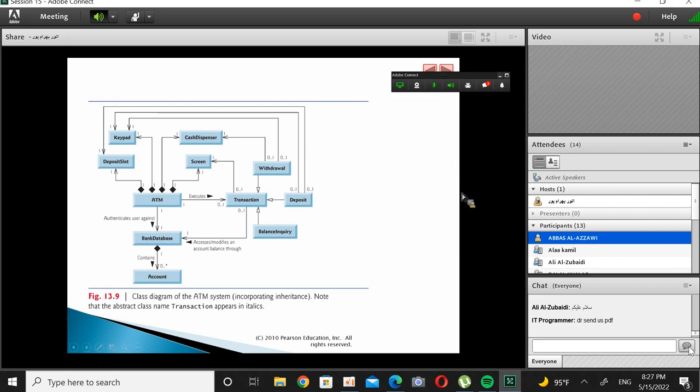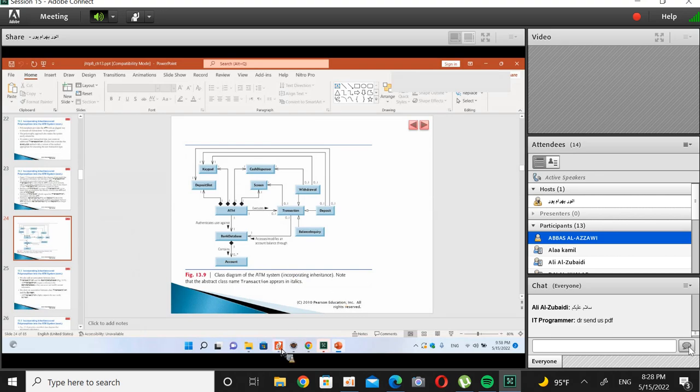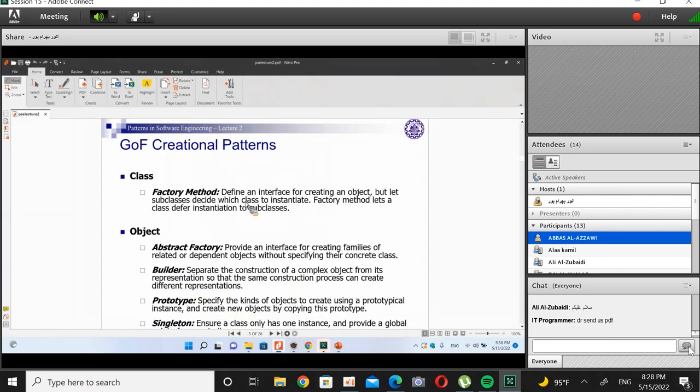So the factory method is applicable when we have an abstract class with several subclasses, and we have no instance in practice of the superclass. The superclass is an abstract class.